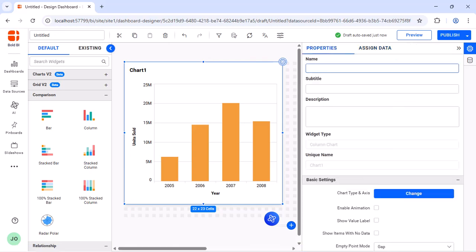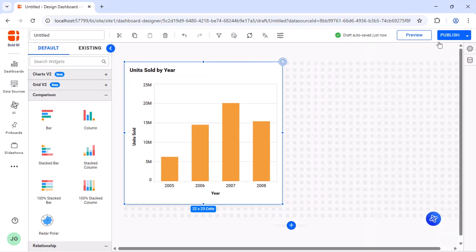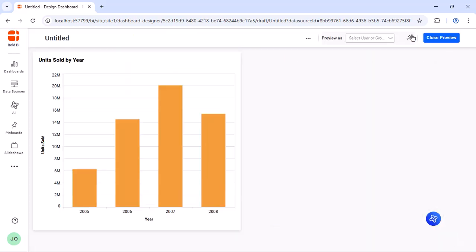And customize properties as needed. Click Preview to preview the widget. You can see the visual is drawn from an extract mode connection.